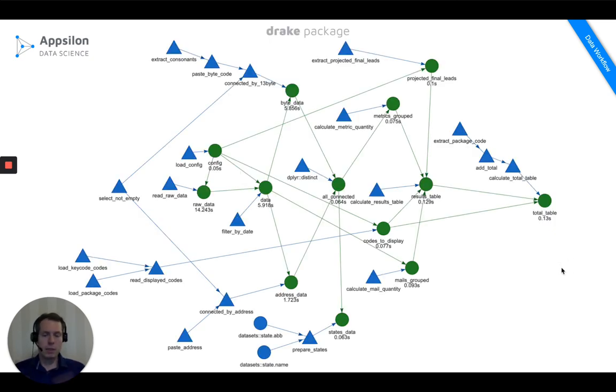I would like to present one example from real life, from a real project that I was working on with a client. So you see that the data process is a little bit complicated here, but having this structure really helped me to go through it with the client and to discuss and to make sure that the business logic here is correct. Also, this is great for finding bottlenecks. So here, for example, loading raw data into the application is kind of long in comparison to other parts. So if we would like to speed up the process, we know which parts to optimize.